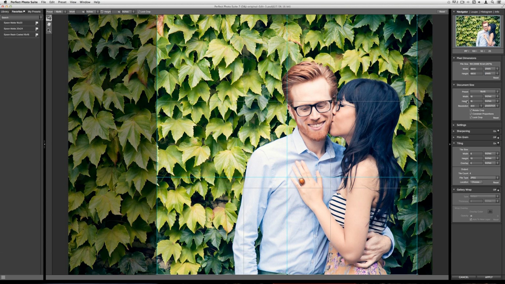So that crop box information, that 16 by 20 or 16 by 16 crop box, is still there. So you'll see this area that's grayed out is wherever I'm going to be cropping my image out of. And inside the crop box, you'll see that there are these bright cyan guidelines. And this is where I'm going to be cutting my image down and printing out the sections.